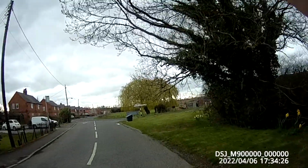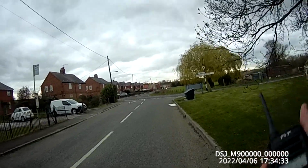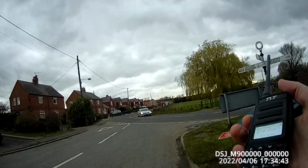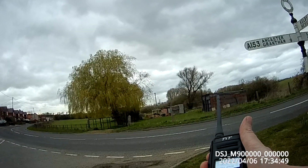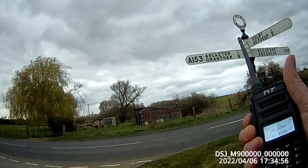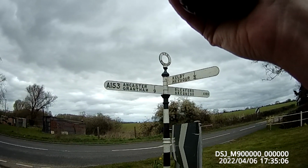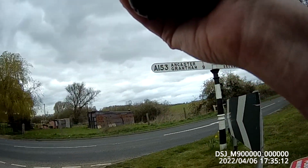TY-UV88 calling G0OGF, you there? G0OGF, receiving not too badly from Scratchy Corner. Roger that. Well, I'm walking towards the actual junction because that's where we do the CB test from, so it's a bit fairer. Okay, roger, and if you'd like to now move over to UHF. Yeah, roger that. G0OGF, TY-UV88. G0OGF, incredibly, UHF is better. Over. Yep, to be honest, 2 meter comes across on this set louder. Obviously we're using 2 different sets there, so that's probably down to that. So yeah, that's working fine. So I'll move on. TY-UV88 now clear.